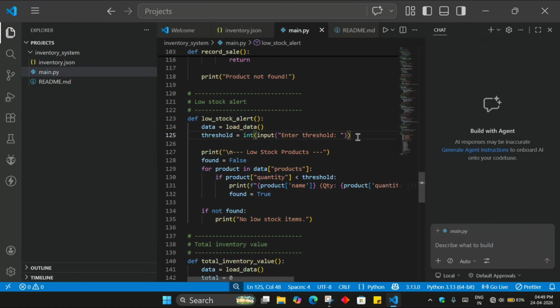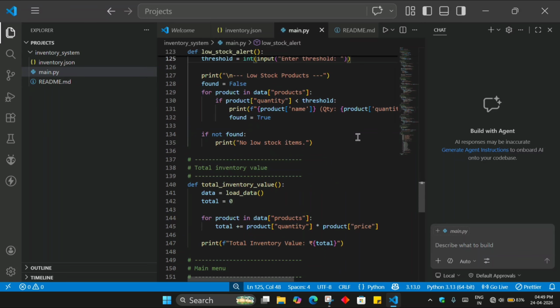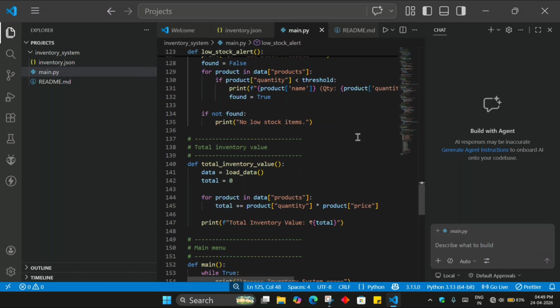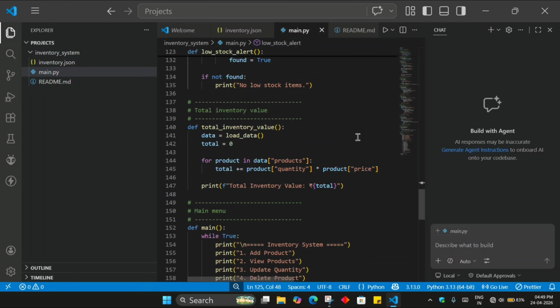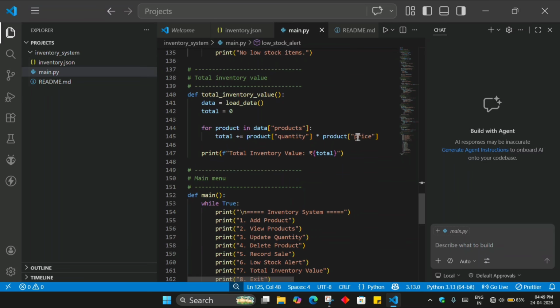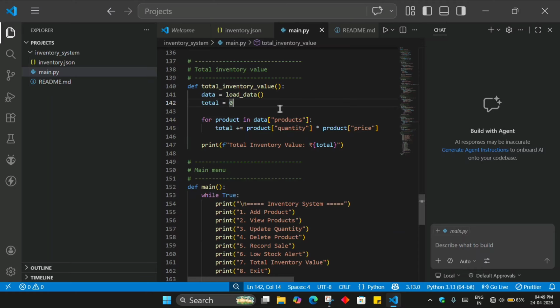Okay, now let's see the total inventory value. Here it is. The total inventory value is the addition of all the quantities multiplied by their respective prices. It shows the complete value of the products in our inventory.